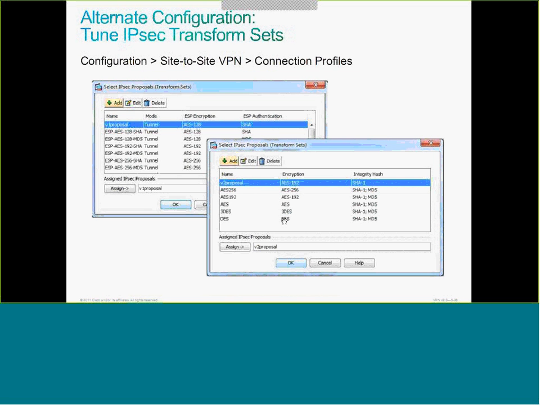They clicked on the IPsec proposal, and as you could see, it is giving you a long list of all the different IPsec proposals that are already there, plus the one that was configured. Like the V1 proposal and V2 proposal were just configured. So you could see both of them.